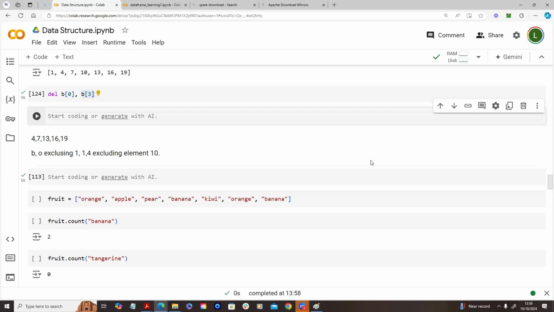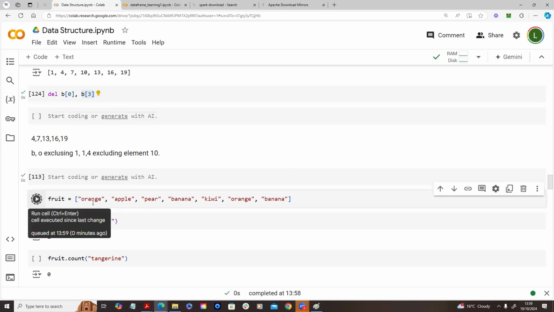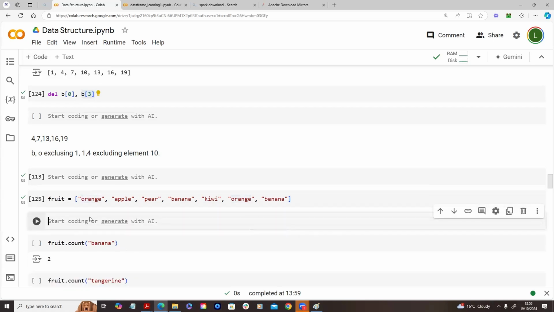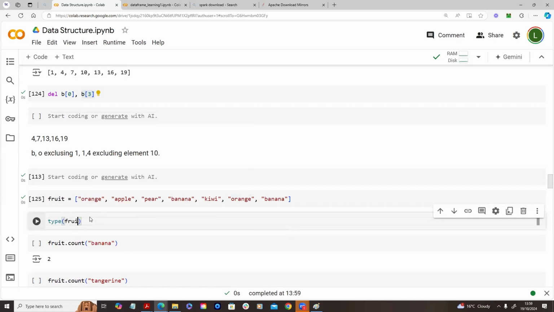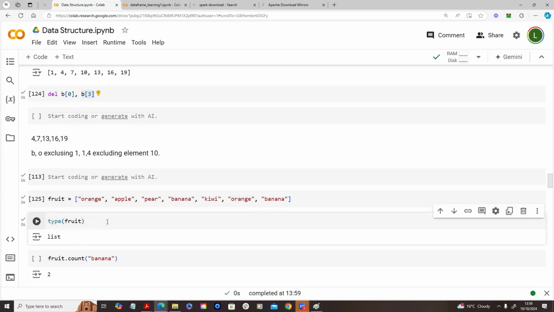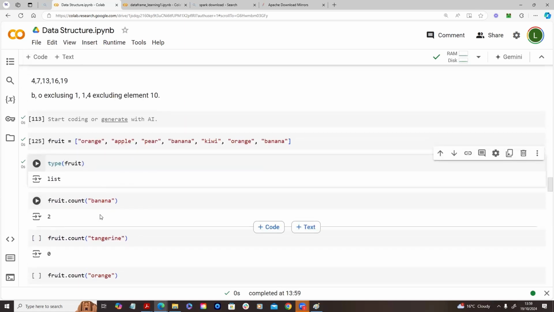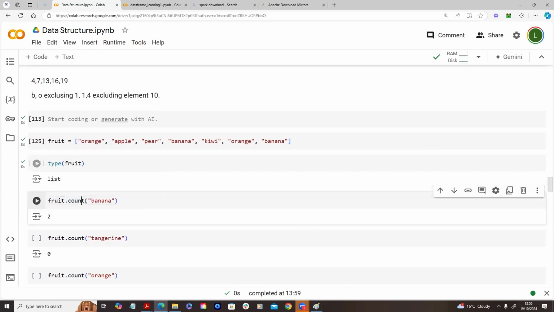So like I gave an example of this, fruits, I created this list. And like I said the other time, I always use type. I told you to be using type to check the type of your variable. That's list, right? In this case, we want to use count as a function. So this count is a separate function.